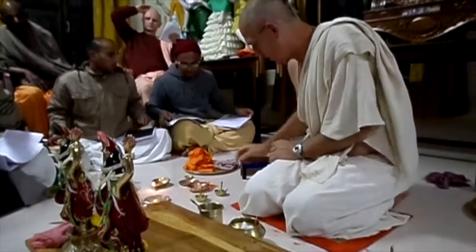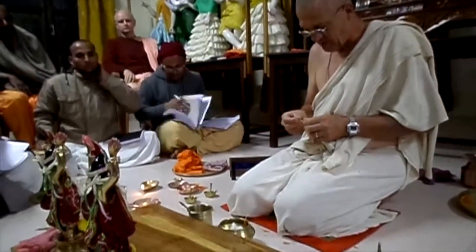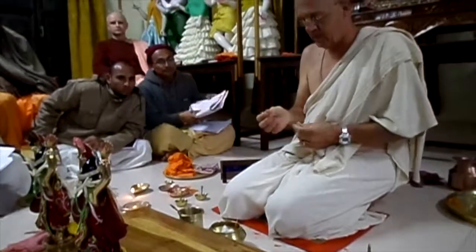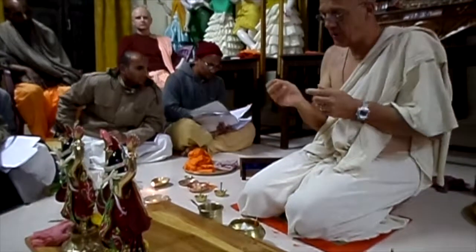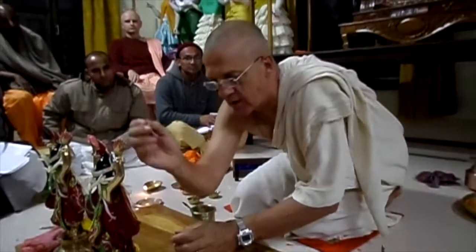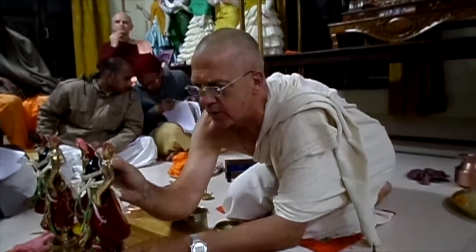And one thing that you can do, I've discovered over the years, is that sometimes the tilak doesn't look so nice. Some devotees are really expert at putting on tilak. I'm not one of those devotees. So you can get the pointy edge of this just on the side, and you just clean it up a little bit so it does look nicer. But it's always good to steady your arm on something.